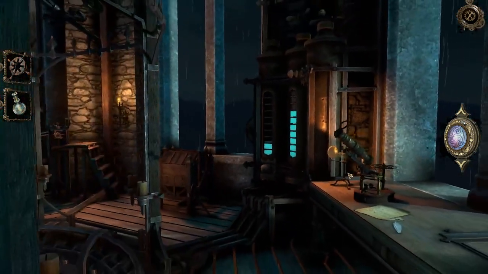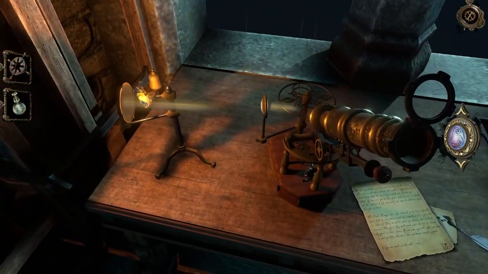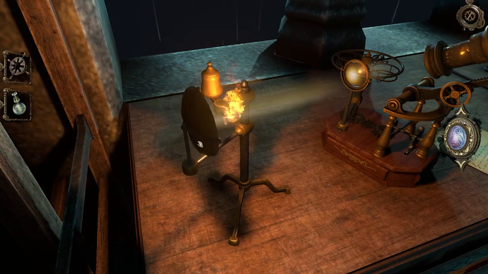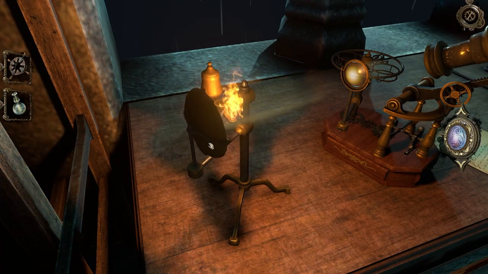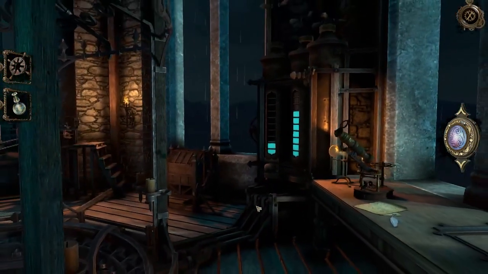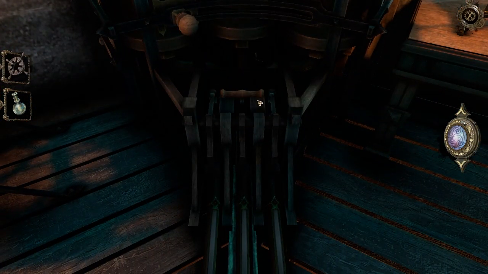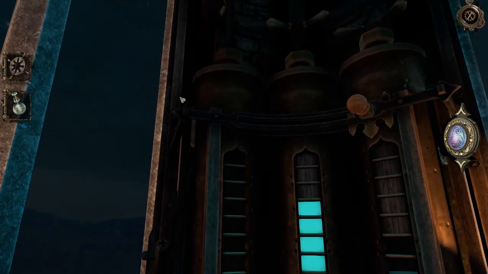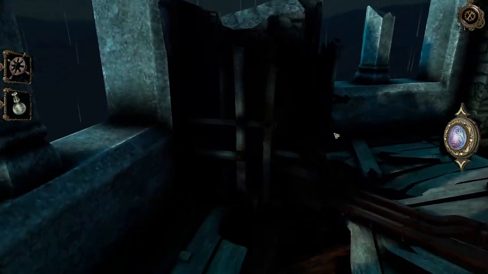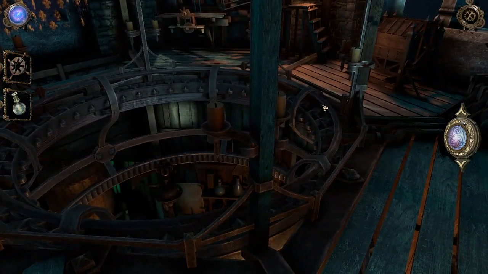Okay, so I think we're done here. Wait a second. Let's try to rotate this a little bit so it can only basically go either, well, here. Okay, that means I'll have to do something there. For now, I have no clue what. I need to find where to put this wheel at. Do we have something else here? Not really, huh?